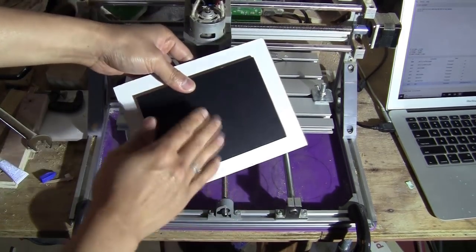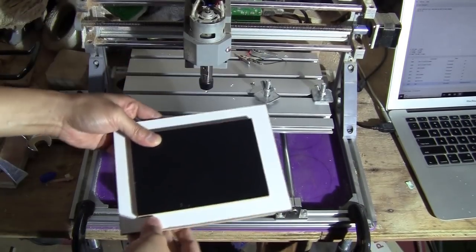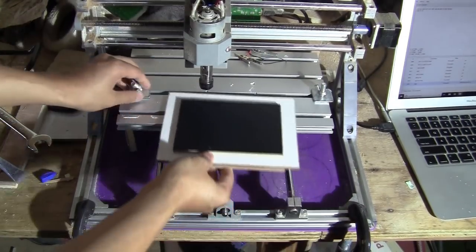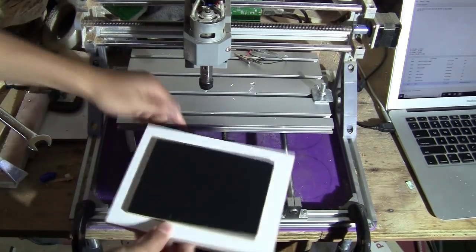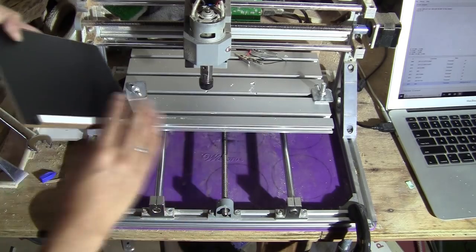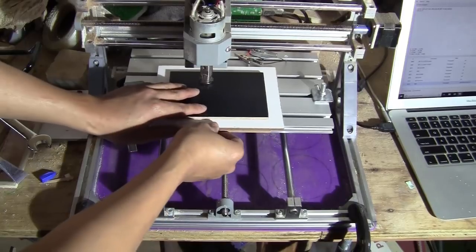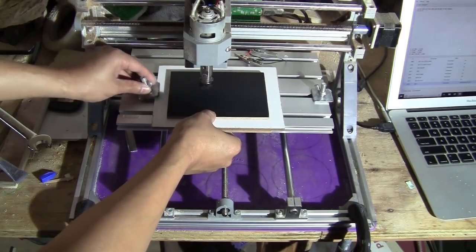Okay, so now this setup is ready to be milled. So I'm just going to fix this on this build platform. It's just like aligning this edge here to this edge. So every time you do it, you take this board out and put it back in. It just aligns to this edge the same way, so it will be consistent.